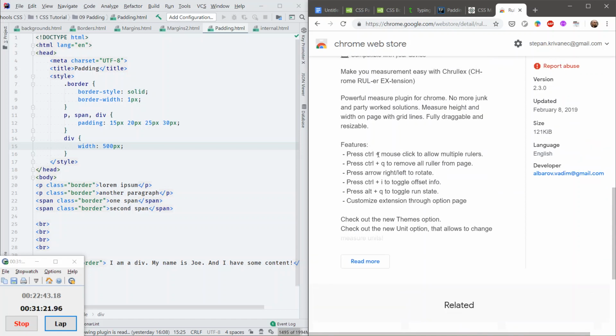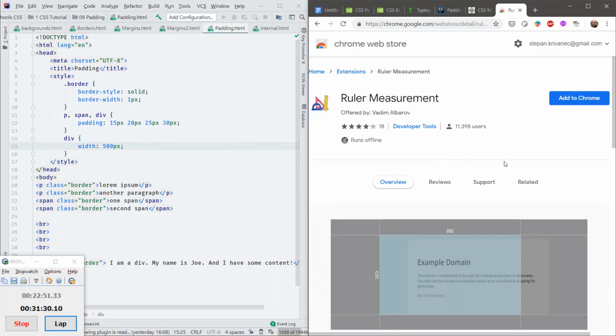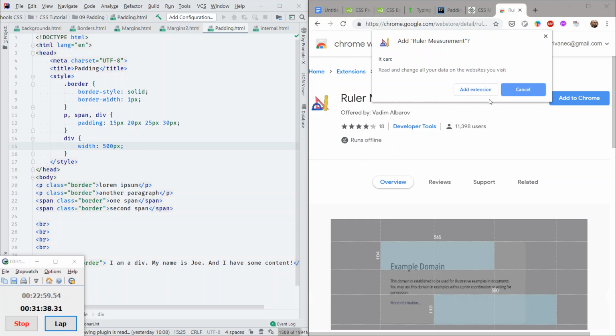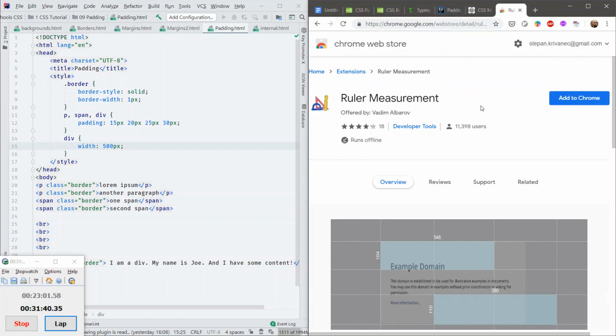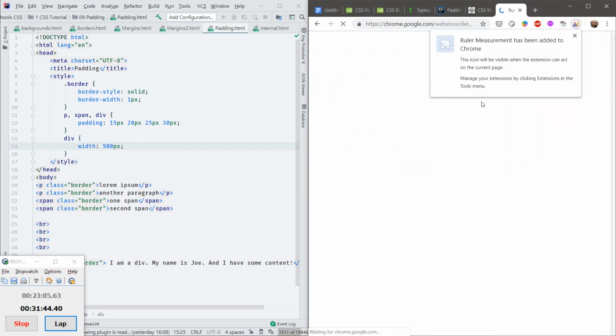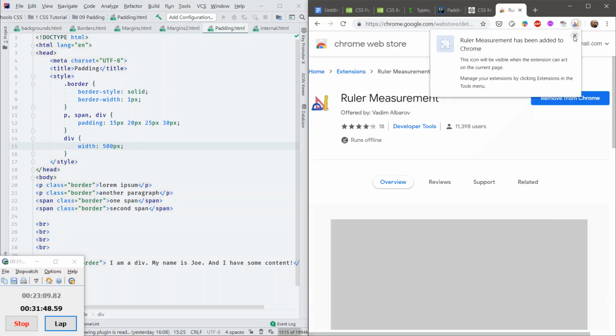It's Control plus to add multiple rulers. Some shortcuts, okay. So we'll add it to Chrome. Add, yes, please. Hope it will not want a restart. It looks like it's okay.